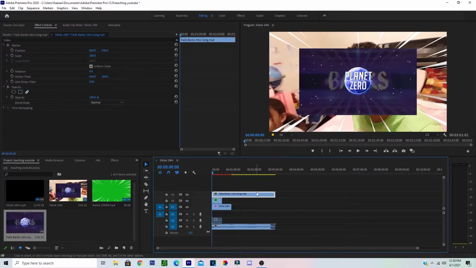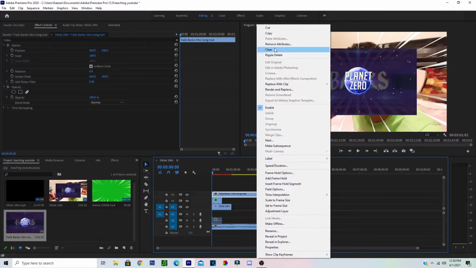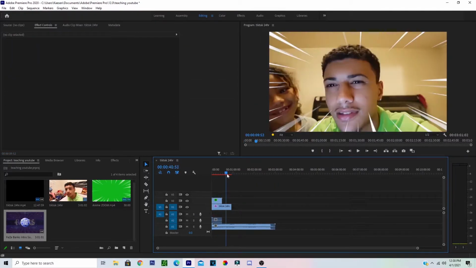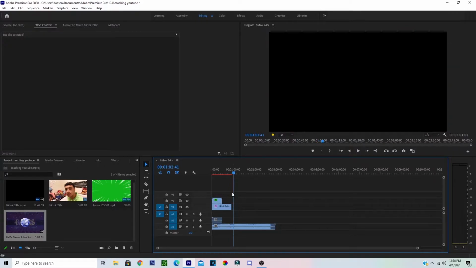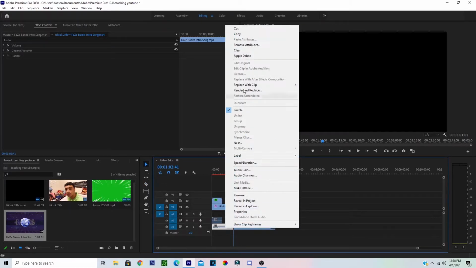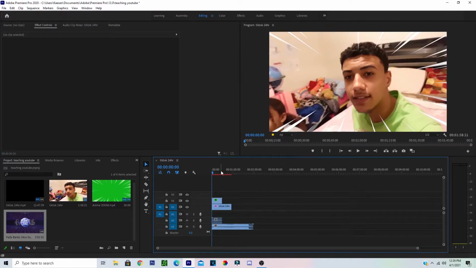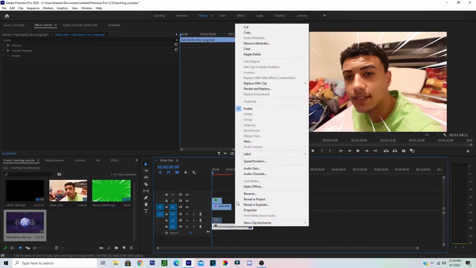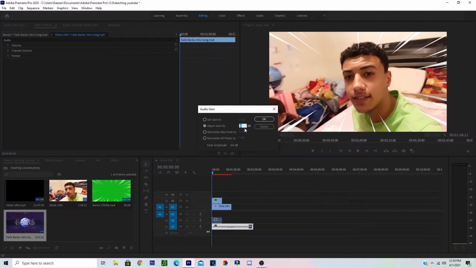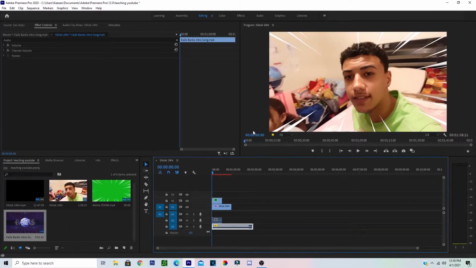You're going to unlink the audio from the video, clear the video, go back to the audio where the beat drops, which is right there, I believe. Split it. And also guys, it's so insane. The pack even comes with the text presets that they have. It's so crazy to me, honestly. We're going to lower the volume since I don't want to bust you guys' ears, so let's turn it down.